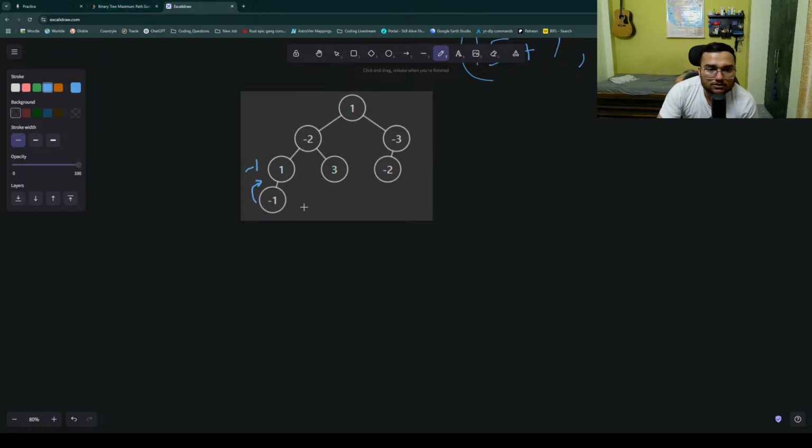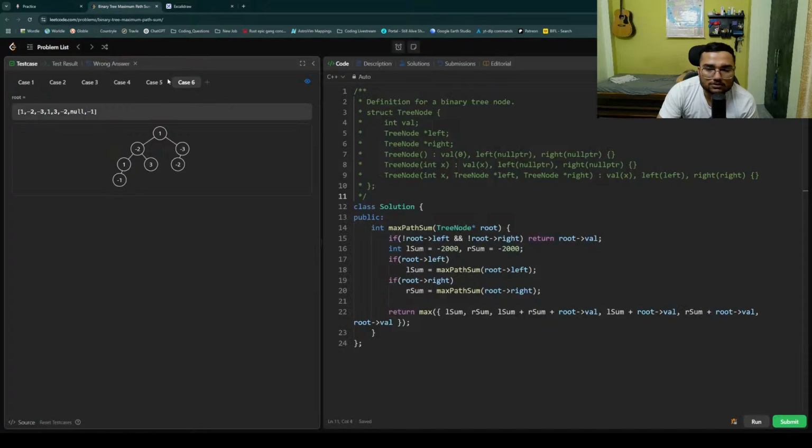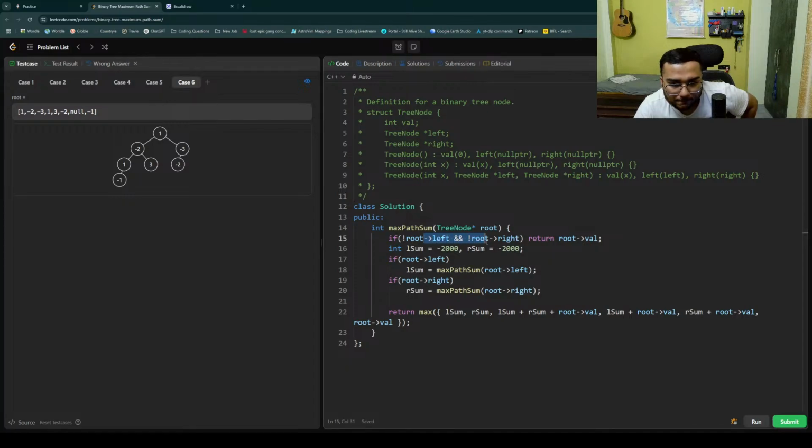This will return 0, -2000. Or just root value, right? Yeah.